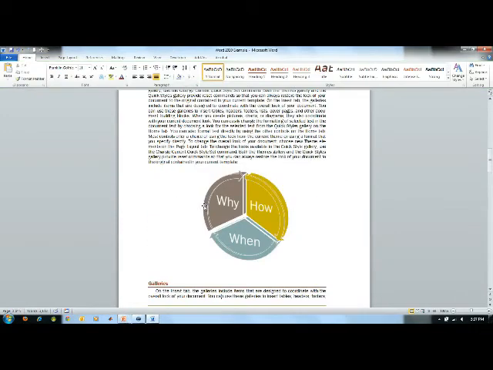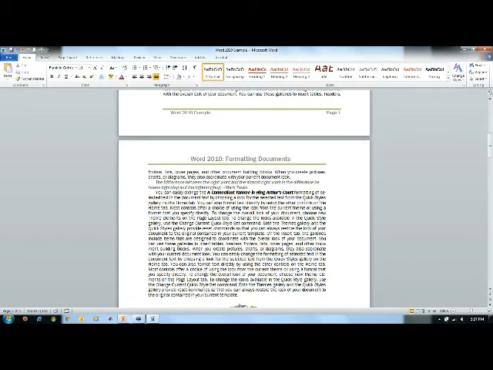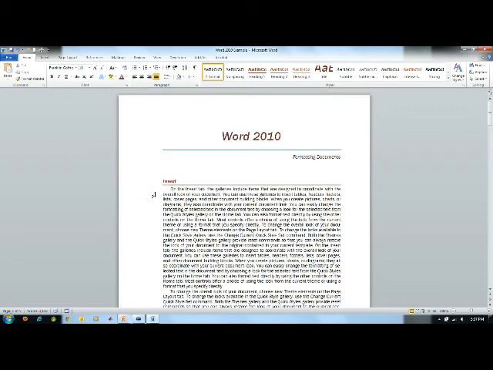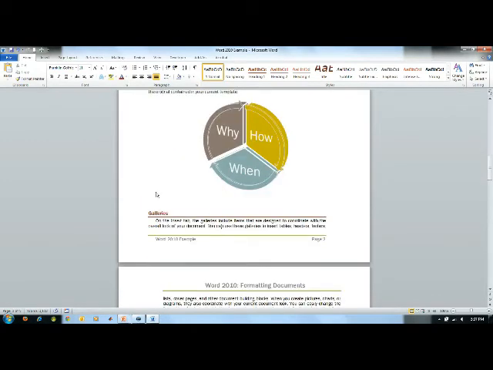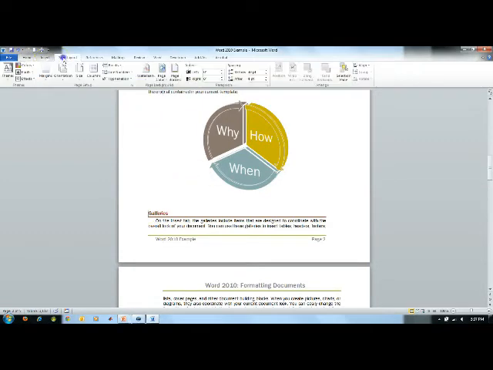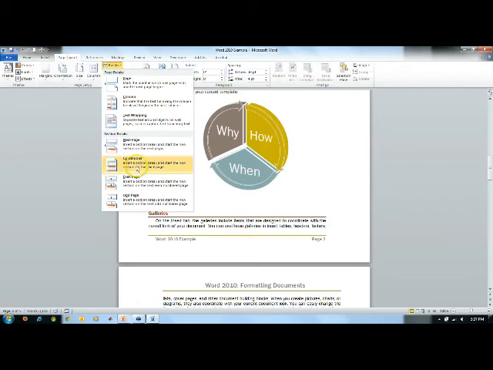So the next way is, if I want to divide up my document into chapters or sections, I do need to place section breaks in my document so Word knows, hey, this is a new section. So I'm going to put in some section breaks in my document. So let's see. It kind of makes sense to have a section break right here. So I'm going to say page layout breaks section.